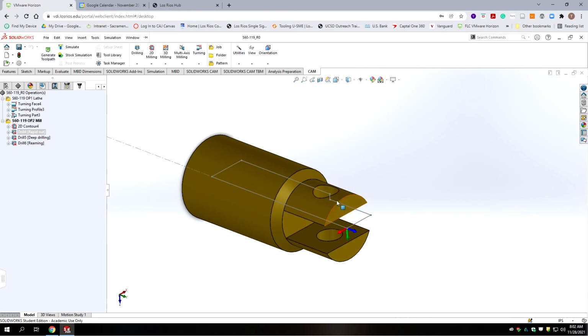We cut the slot, we hit this with a series of drills, and we're most likely going to smash this top piece down a little bit so it pinches in between. So I'd rather do those holes all the way through without an interruption. And so we're going to change the order of operations to move the slot to the end. Okay, and now we can go and regenerate these drills.